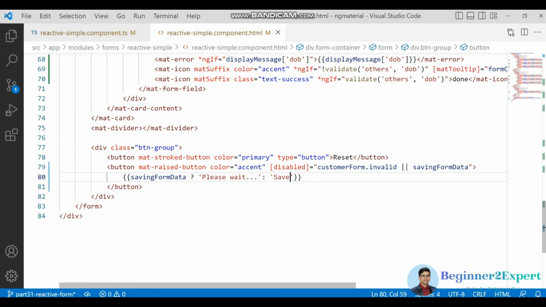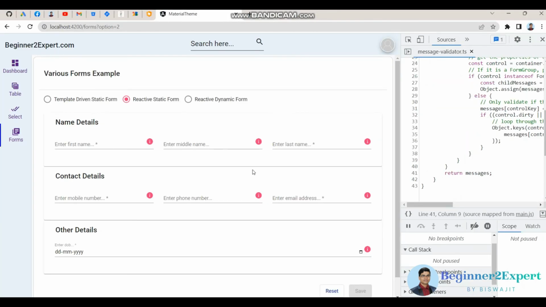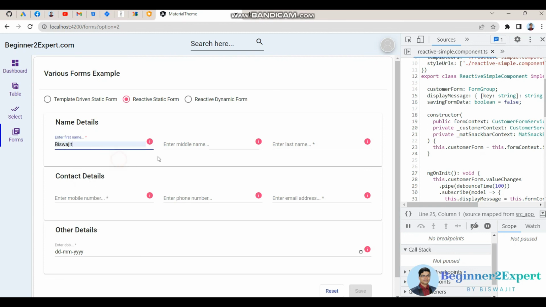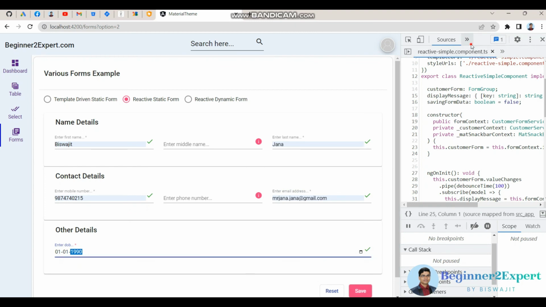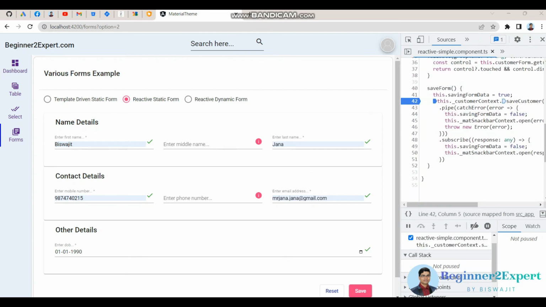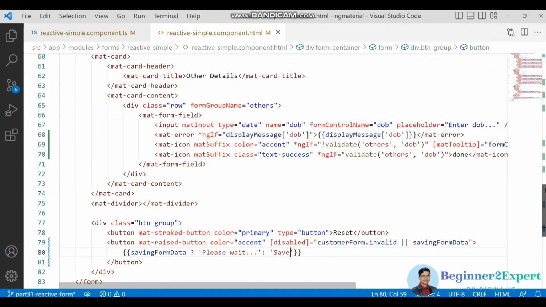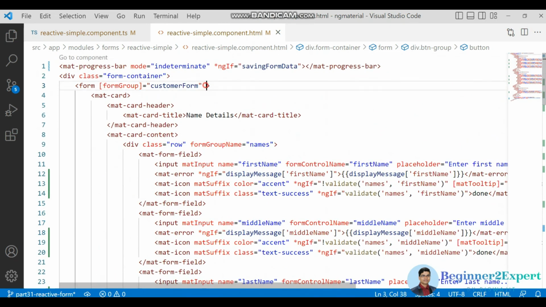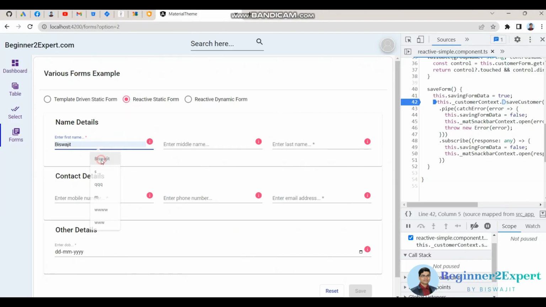Now let's save this change, and now open the browser, put some valid value here, and then the mobile number, email address, and the valid. Okay, let me put one anonymous value, and then if I put debugger here, you can see that is not working, because type is submit. Oh sorry, I forgot to attach that submit event. Let's save this change, do one more time.